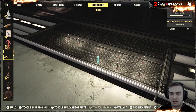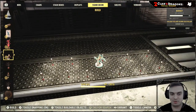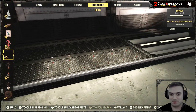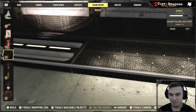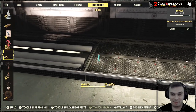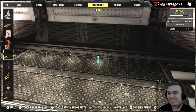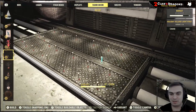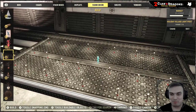And the cool part is all of this is located at the floor decor section. So the first item, once you purchase the bundle, you'll have this house and then you can build all these small little things, right? Especially this light generator, and it's not included in the light budget, so that's actually pretty dope. And you can light up the area. And it doesn't look like it eats a lot of budget. I'm building this in the shelter, so do have that in mind. But yeah, this is probably one of my favorite parts.